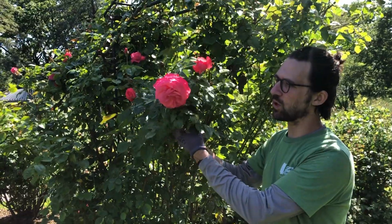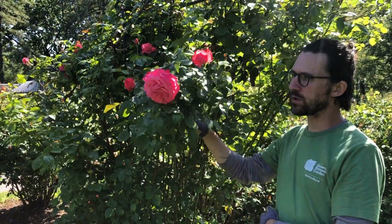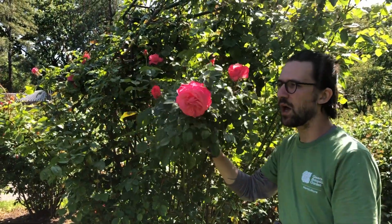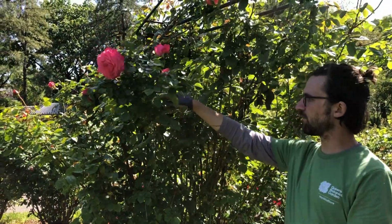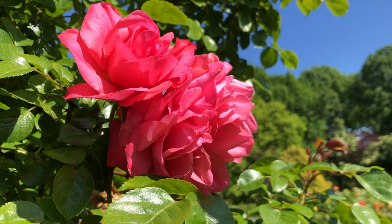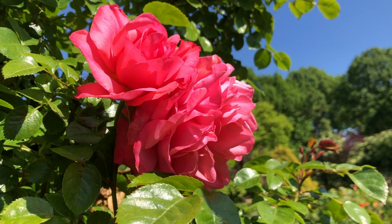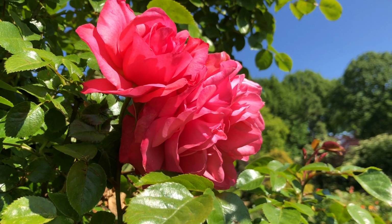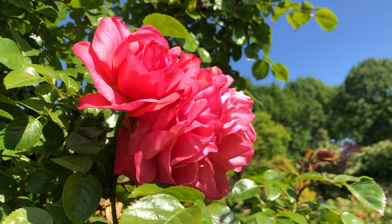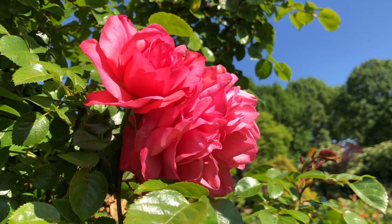This is a Rosa Roseanna. It's a climbing rose developed by Cords, which is a German company that typically specializes in Floribundas. Cords as a breeder does very well in the New York climate. We have the same summers and winters. If you think about how we produce a lot of Rieslings out in Long Island, which is a wine varietal that developed a lot in Germany, then you can kind of think about how their roses would do very well here. Nice fragrance, huge blooms, single bloom, great cut flower.